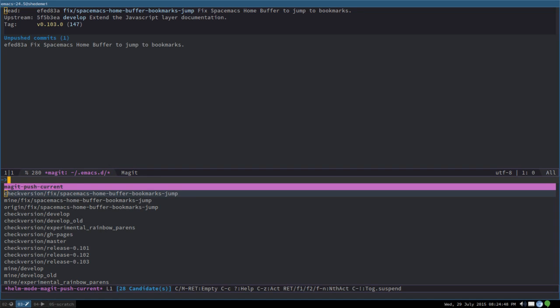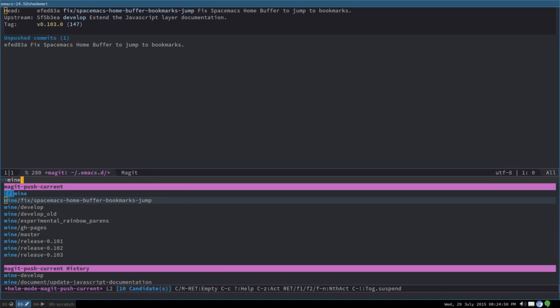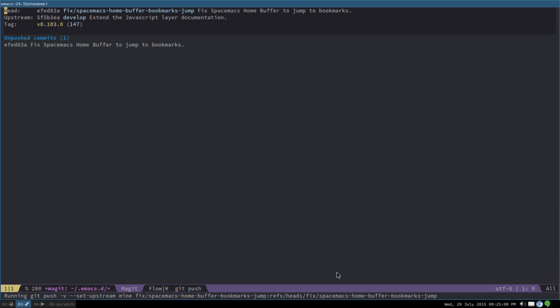And it is going to ask where to go. By default, as you see right now, since we branched off of develop, upstream is develop. Now we want the upstream to be in mine. So I choose mine/fix Spacemacs home buffer bookmarks jumped.